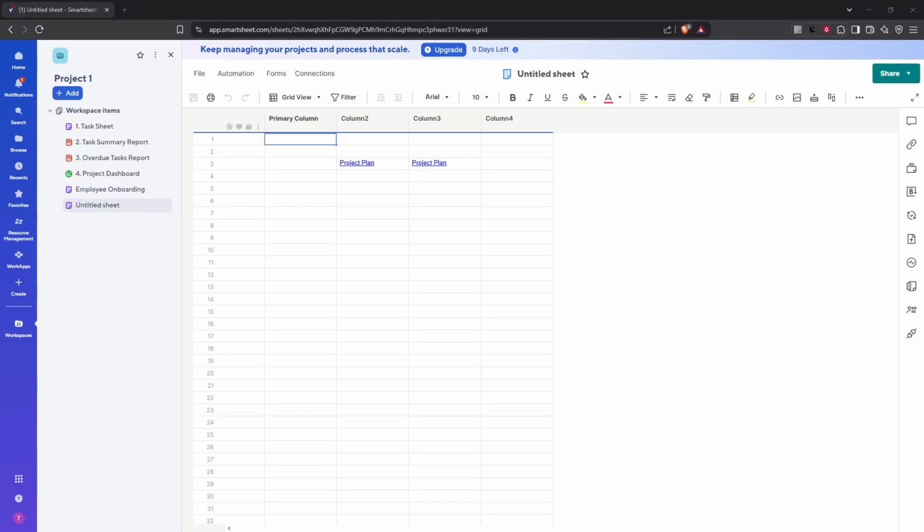In today's video, I'm going to teach you how to remove hyperlinks in Smartsheet, even though at first glance it might seem like an impossible task. Smartsheet is an incredibly versatile tool, but one of its limitations is that it doesn't provide a built-in option to simply remove hyperlinks from cells directly through its user interface.